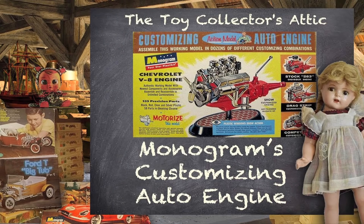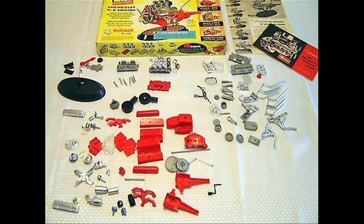We looked at an earlier show about the Monogram PE62 — their 1/8 scale V8 engine that had clear parts. It even had a blower that was clear so you could watch the compressor going around. So this stuff was all the rage, and boy did it take off — it became so popular to build engines. My friend's brother had one of those too, and watching the pistons going up and down was the birth of my interest in how engines work.